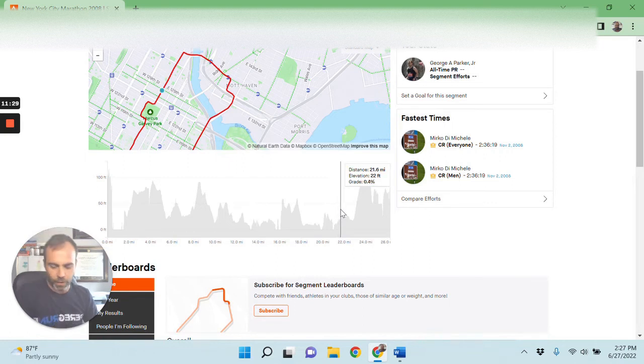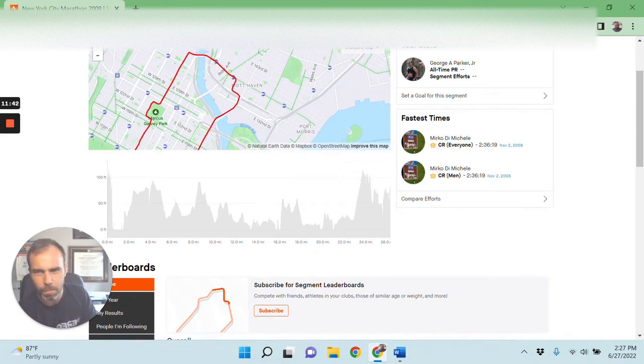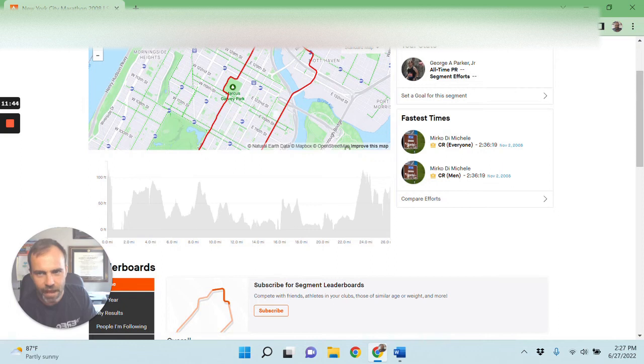The next key moment of the race is now you're coming down Fifth Avenue. You come back into Manhattan and run miles 21 through 23, about 2 to 3 miles. I think the hardest point of the race happens in this section, specifically at mile 23, between mile marker 23 and mile marker 24.